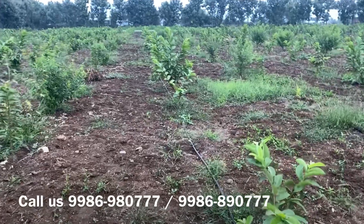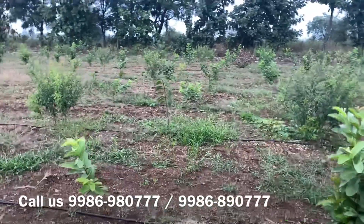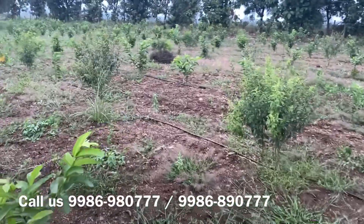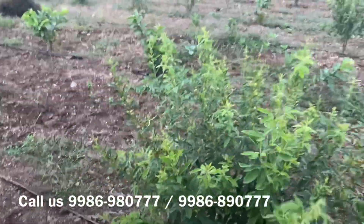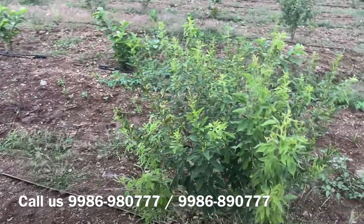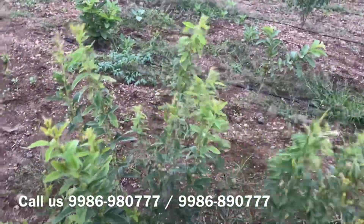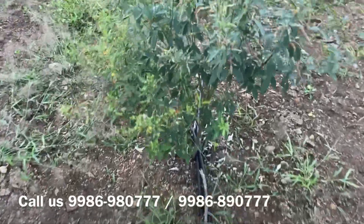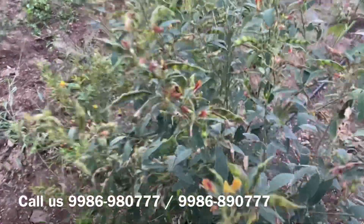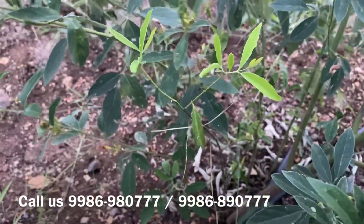The reason we add red soil is to drain out excess water and avoid water logging conditions. To escape those precautions, we thought since we don't receive much rain, why take so many steps — and that was a major drawback. Now, we also planted toordal as the host plant, but generally we recommend susbenia. The toordal has covered the entire sandalwood plant. You can see this is a huge toordal — you can see the seeds — and here is the small sandalwood in between.